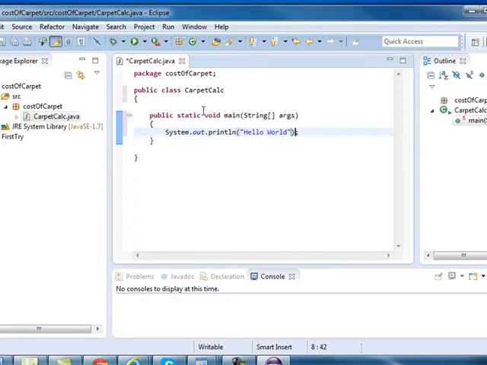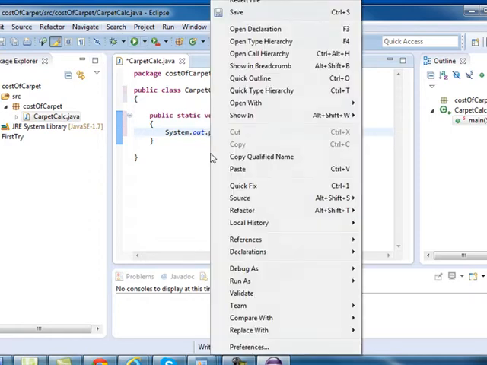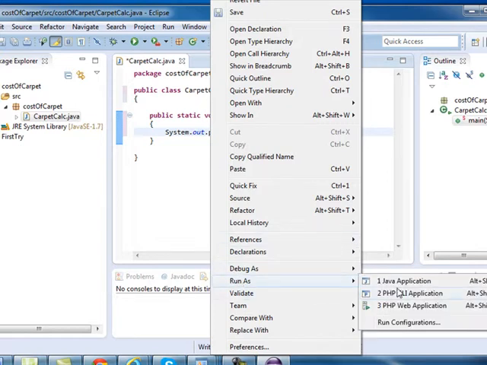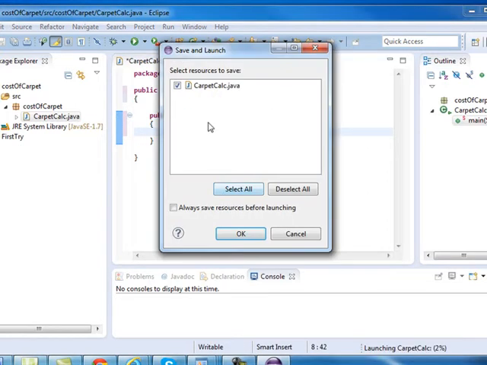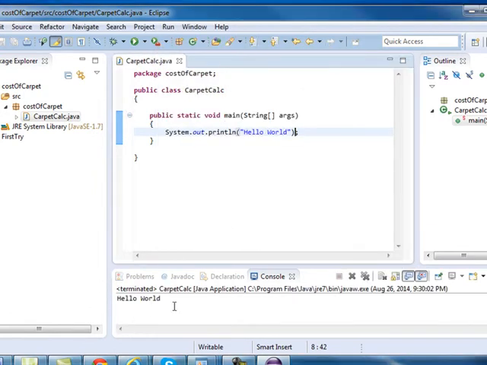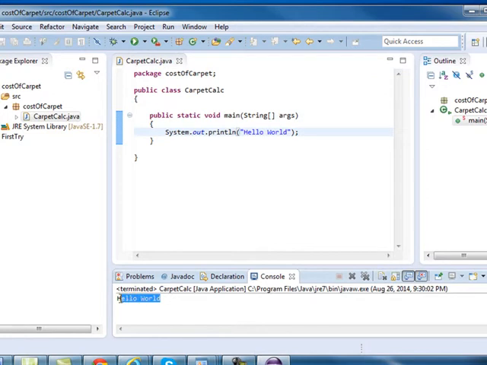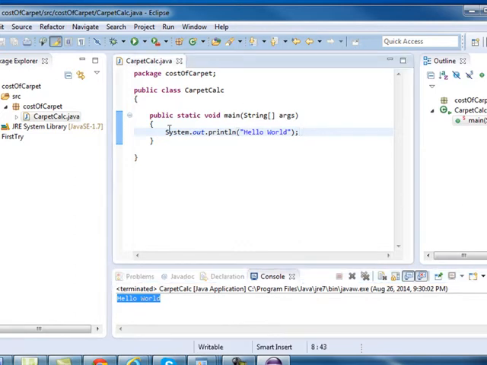So I'm going to right click and run as Java application. Go ahead and save everything, and when it runs the application, the console output window says exactly what I told it to say. Okay, so everything's working okay. Good place to start. I can leave this in or take it out.